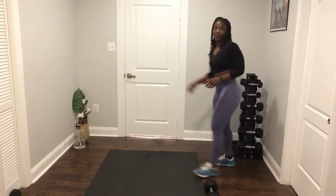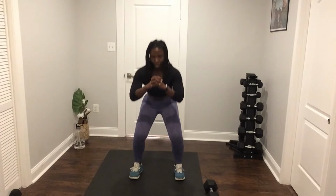Back against the wall and hold. If not, just right here, feet shoulder width apart, and hold. Chest up. You can even pulse. Pulse it out. Good. Almost there. 10 more seconds.